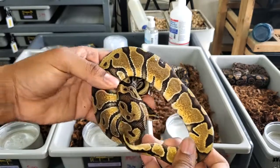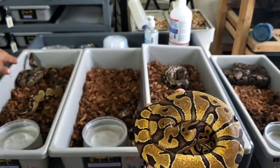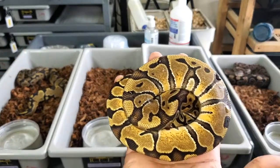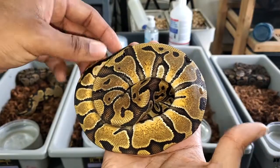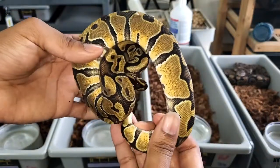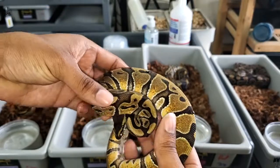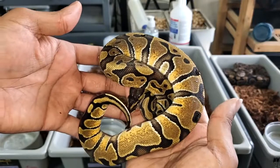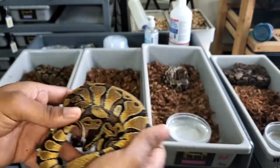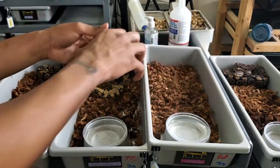This female is a little smaller, but this is the Inchi 66% pos double het sunset pied. We've seen the sunset pied, so I'm excited about that project. Inchi and sunset go very well together. Inchi and pied bring a lot of pattern, so I'm pretty excited. Hopefully this girl proves out. They're starting to get active. She tried to bite me earlier.